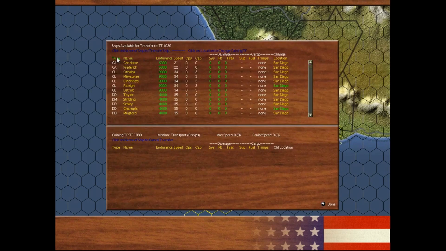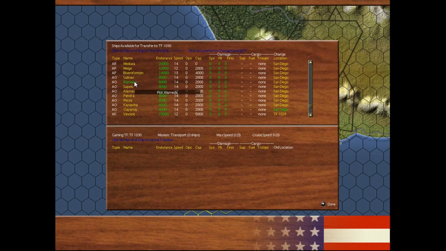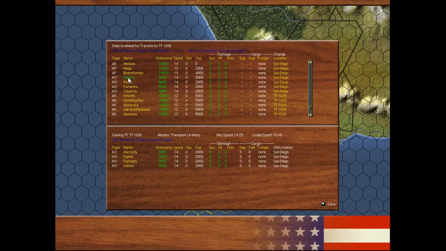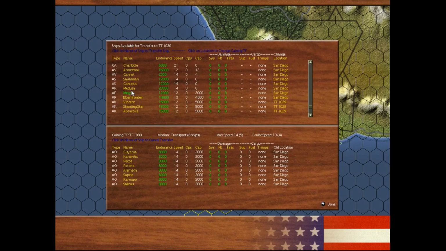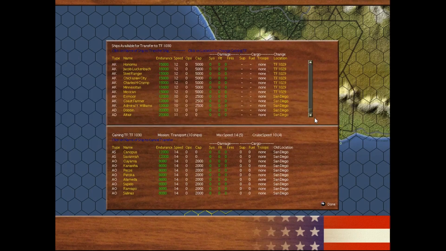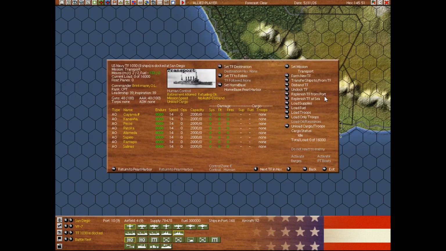Then we'll get the colliers. Do the same thing with them. We'll have the repair ship, which is actually repaired. We'll leave it here since it will help. Have a couple submarine tenders, but I don't think we have a lot of submarines here right now, if any. We'll leave them for now. We'll just send all the, you want to call them oilers, the colliers.